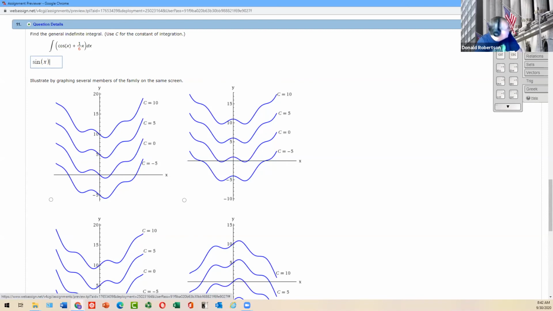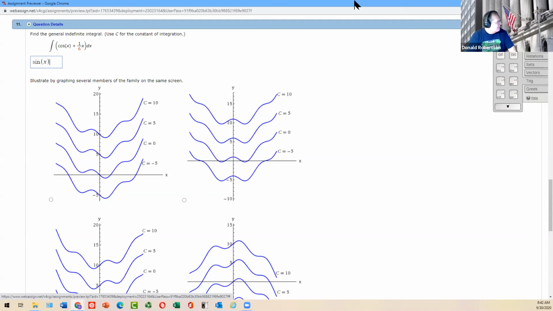Now, I don't know, and I like playing safe. If you type from your keyboard S, then I, then N, and then put a bracket, an X and a bracket, it may actually recognize that as a sign. However, the fact that it's got a button that says sign on it might mean that you have to hit the sign button so that it knows it's a sign, right? So I'm just putting that out there as a warning.